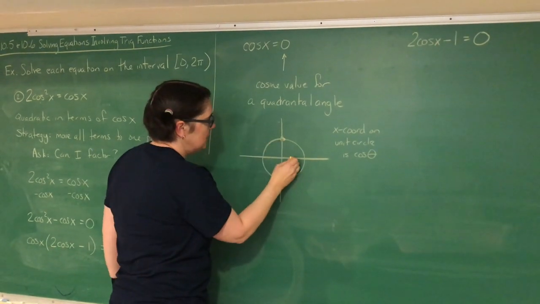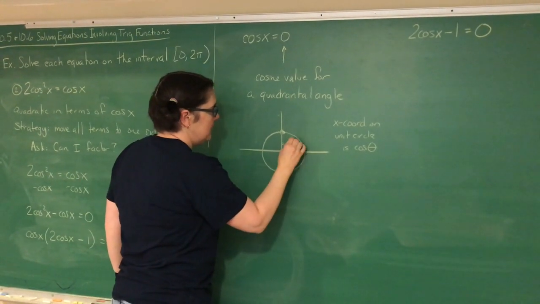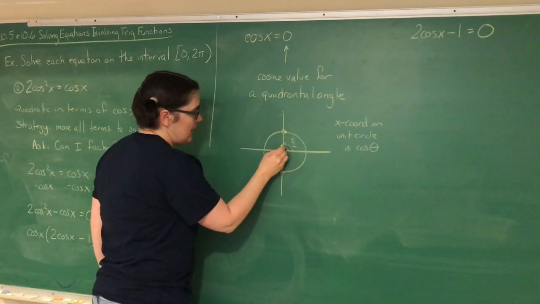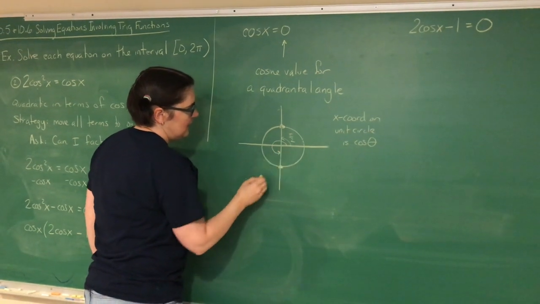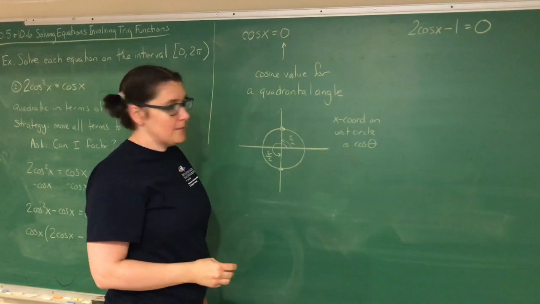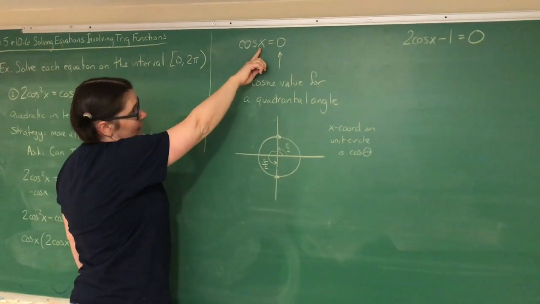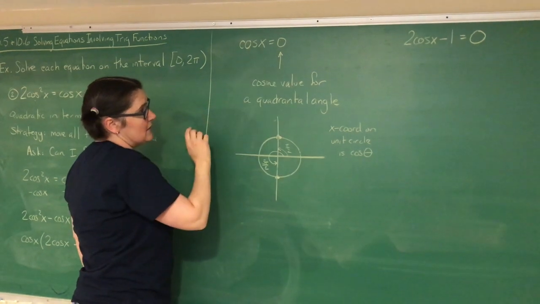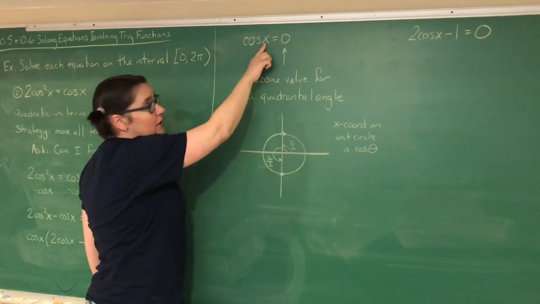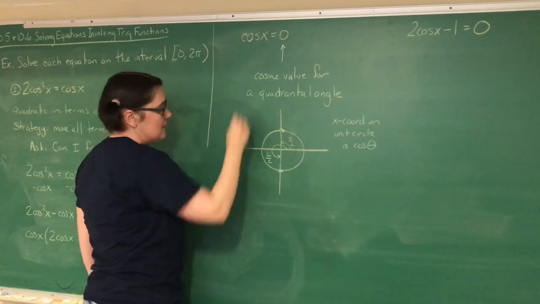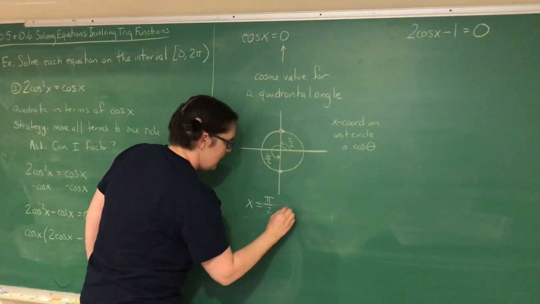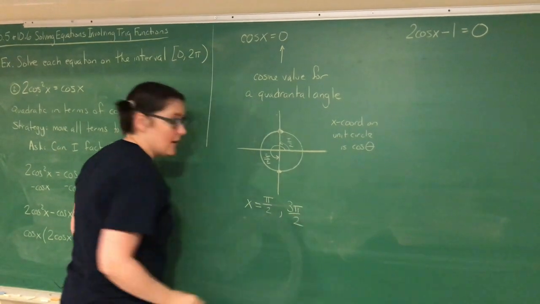So this top angle, that's an angle of pi over 2, or 90 degrees. And the bottom angle, which I get to by traveling counterclockwise, is an angle of 3 pi over 2, or 270 degrees. So the values of x, where cosine of x is equal to 0, not the same x as the x-coordinate on the unit circle, but the value of our angle, cosine of this angle that will give us 0, are angles of pi over 2 and 3 pi over 2.